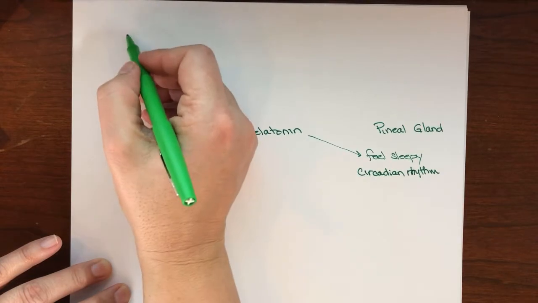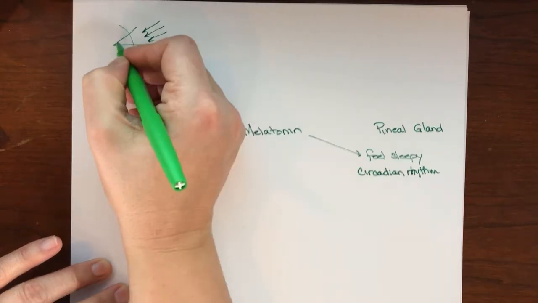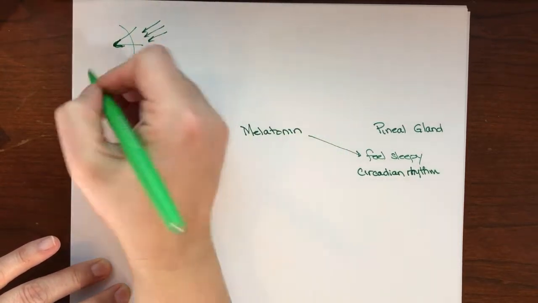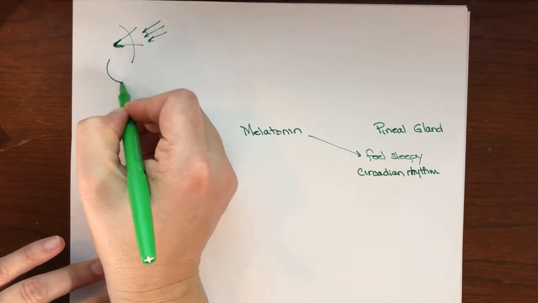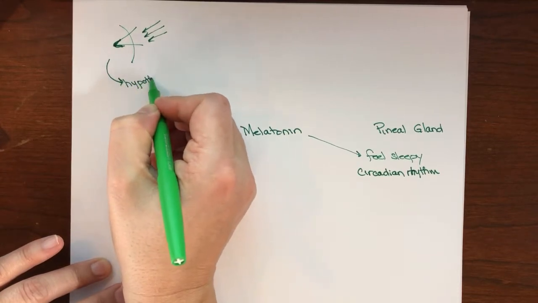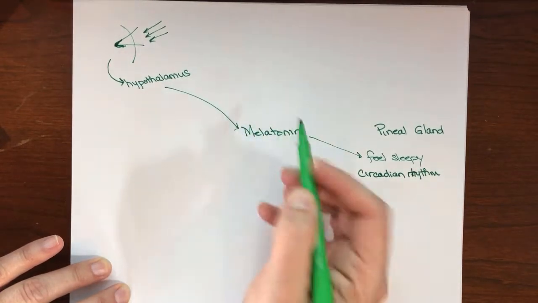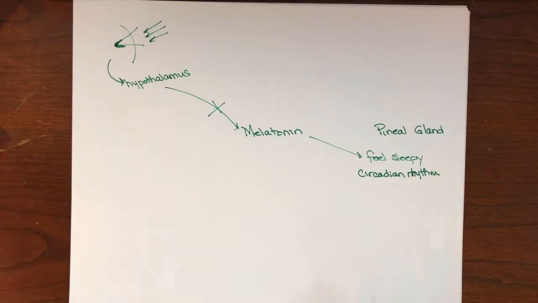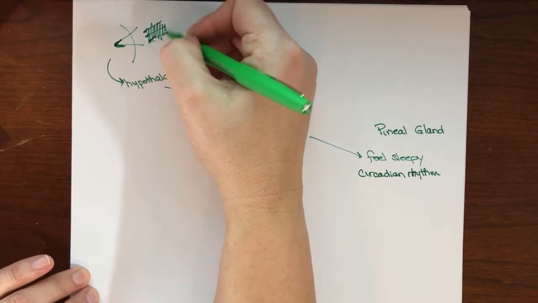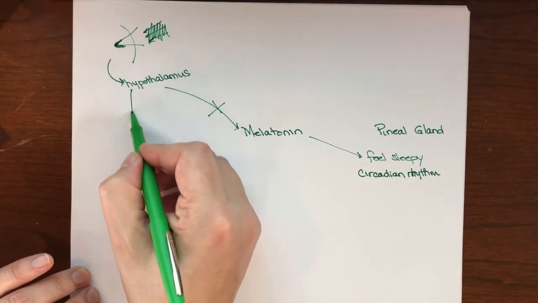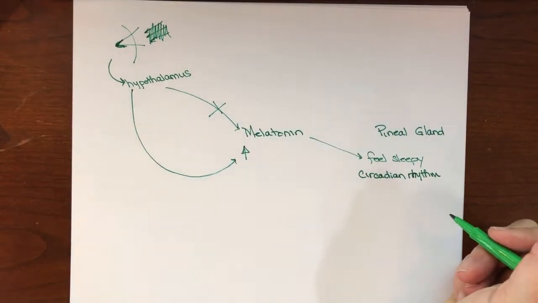So what happens here is your eye has light coming in and hitting the back of the retina. Those photoreceptors at the back of the retina not only tell you what you're seeing, but also tell the hypothalamus of the brain that it's daytime. In those cases, the hypothalamus is going to tell the pineal gland to turn off the production of melatonin, because you don't want to be sleeping during the day. However, if there's no light coming in, the hypothalamus is going to tell the pineal gland to really increase that production of melatonin. This is going to make you sleepy and make you want to go to bed.